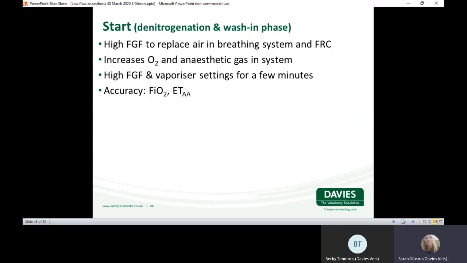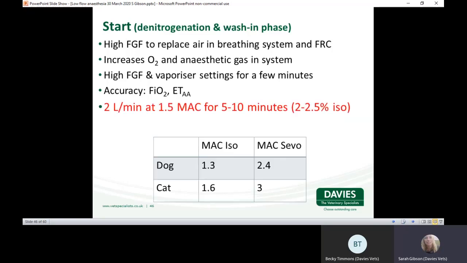So this table shows the MAC, which stands for minimum alveolar concentration of the inhalational anaesthetic agents sevoflurane and isoflurane. So it refers to the end tidal concentration of volatiles that we would expect to prevent movement to a surgical incision of half of unpremedicated patients, and it's useful just to bear that in mind. So just remember it refers to the end tidal concentration of the gases.